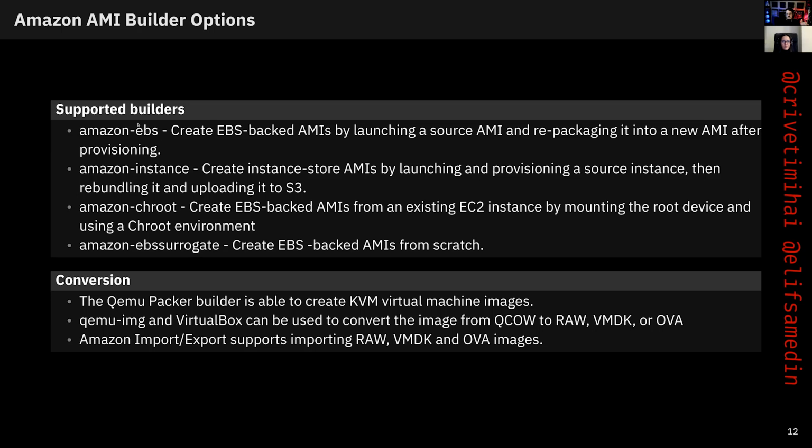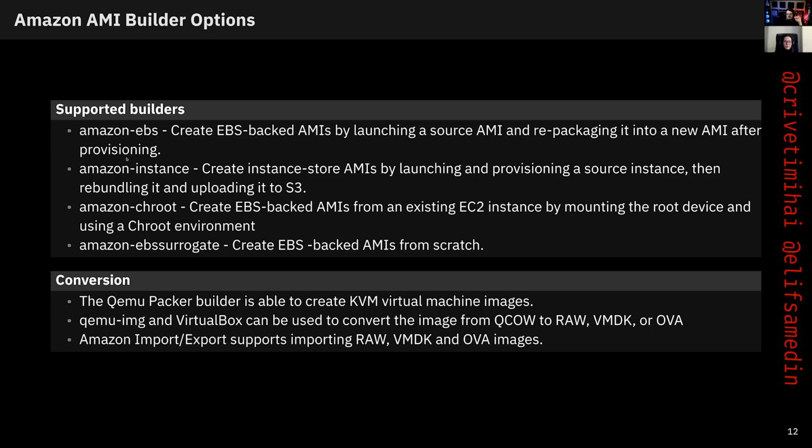Downside is this needs to exist, right? So you're going to take a CentOS or an Ubuntu or whatever else at whatever price is offered by Amazon, and you're going to build starting from that image. And then there's some variations of that. Last one, EBS surrogate, is kind of like the from scratch Docker concept, right? If you want to build Solaris, Open Indiana, Open Solaris, FreeBSD on Amazon, this would be the way to go. They all use various tricks of mounting volumes in certain ways and giving you access to them and building images on top of those.